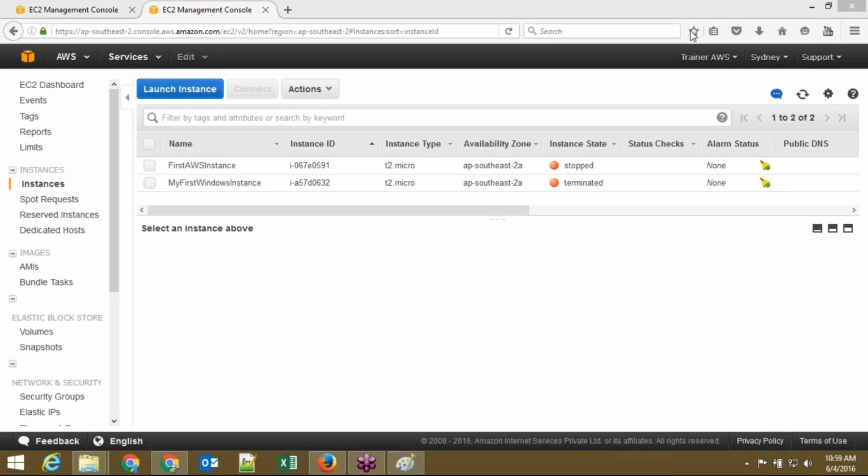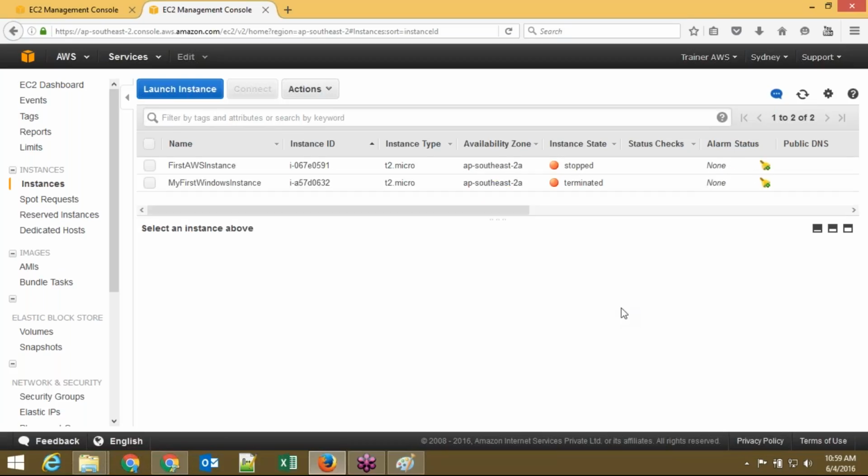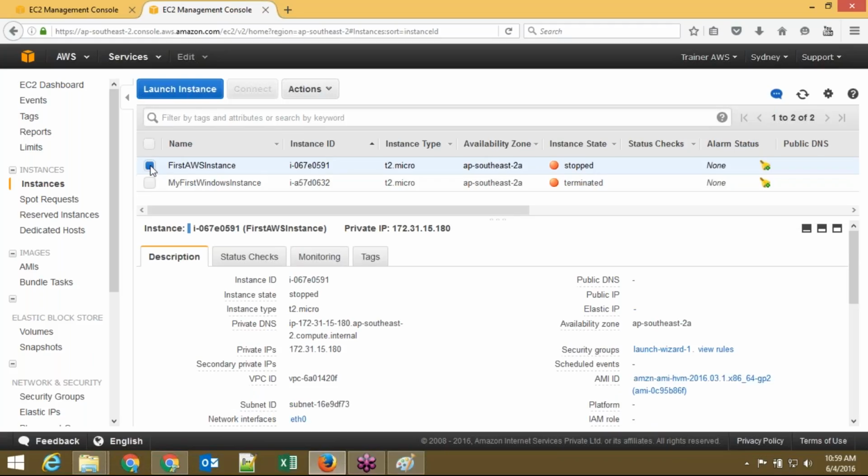Okay. Now we'll see the difference between the elastic IP and the public IP. As I told you, those two are the public IPs. If you're not familiar with what a public IP and a private IP are, we'll discuss that in the IP address section.